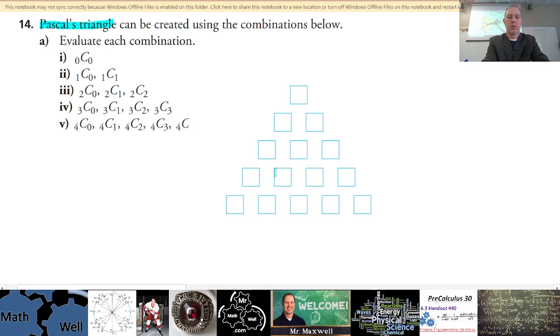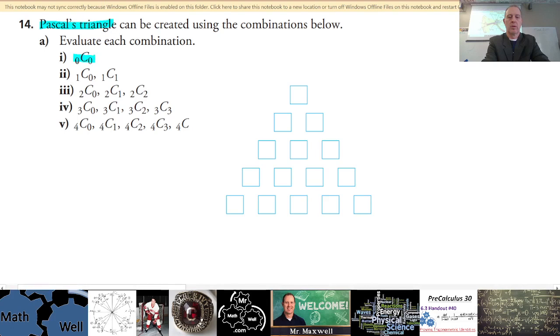These rows of Pascal's triangle are very clever. They actually connect with a larger binomial expansion. We're not going to get into that. But what this is trying to say is that the spots on this triangle, the way this is arranged, can be filled by these combinations. And this is part of what we studied in Pre-Calculus 30.